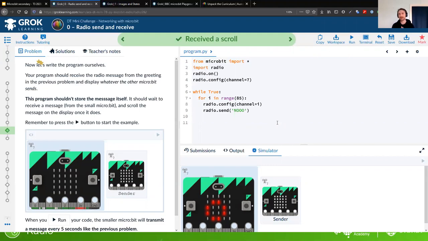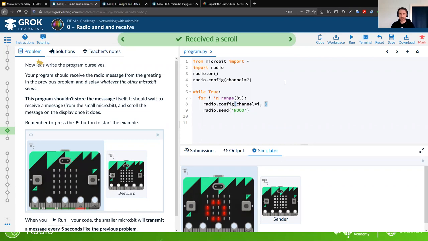Kids will do this anyway, and this is a good opportunity to talk about security. Our microbit networks are not very secure, so you can discuss with your class what ways you can implement to prevent against spammers, for example. There are a few examples of that in our courses. It's good to get kids thinking about ways they can protect against people spamming.